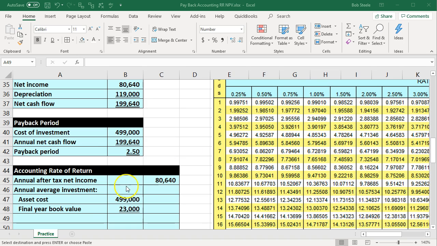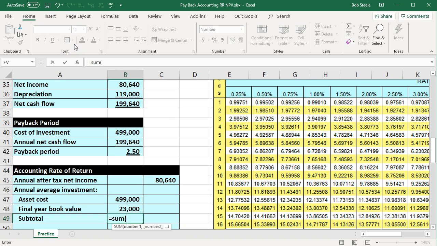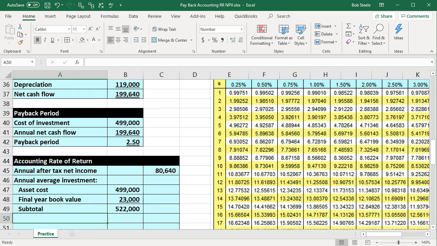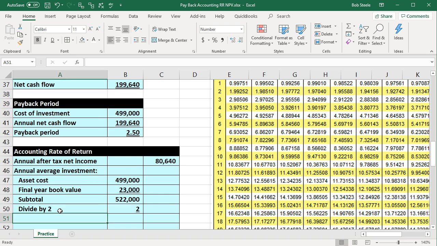So there's that, and then we'll have a subtotal. We're going to add those two up with the sum function, SUM, and then we're going to take that and divide by 2. Now again, this average might look a little funny because whenever we do an average on a balance sheet account, it's a little bit weird because we're trying to see what the average is over a certain time period for an account that represents a point in time. That's why we often have this beginning and end time period type of calculation and then divide it by 2 to get the average.